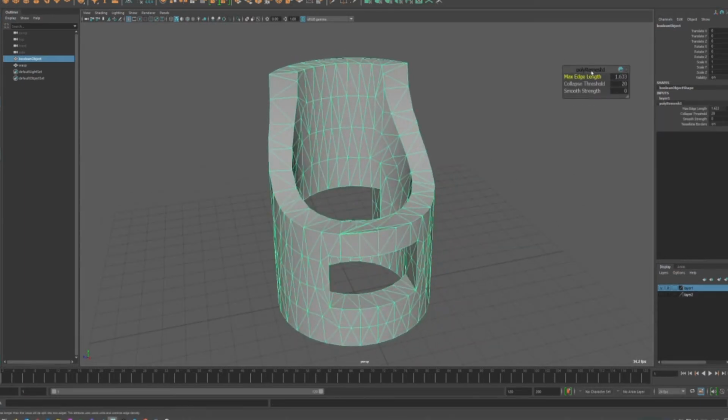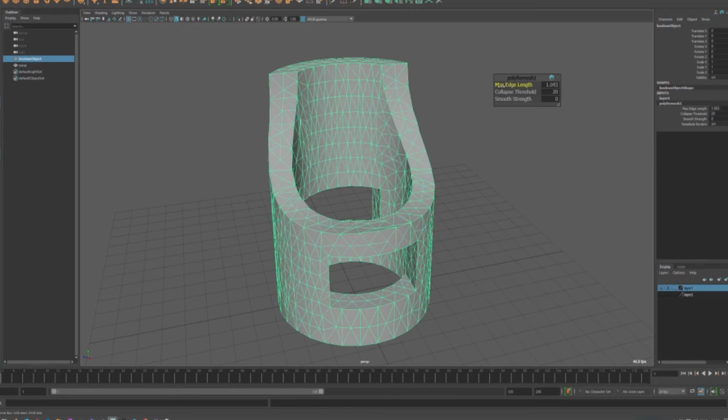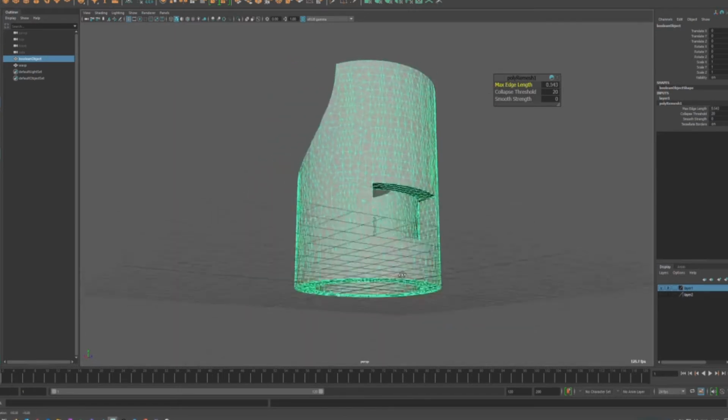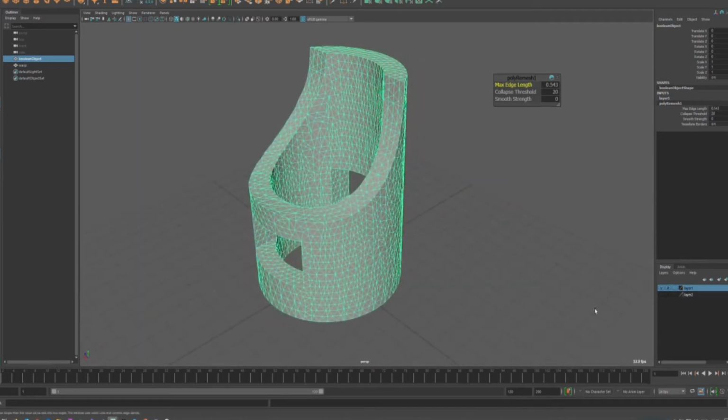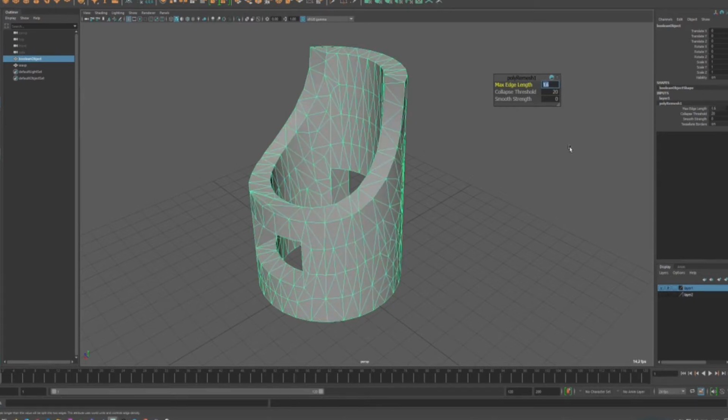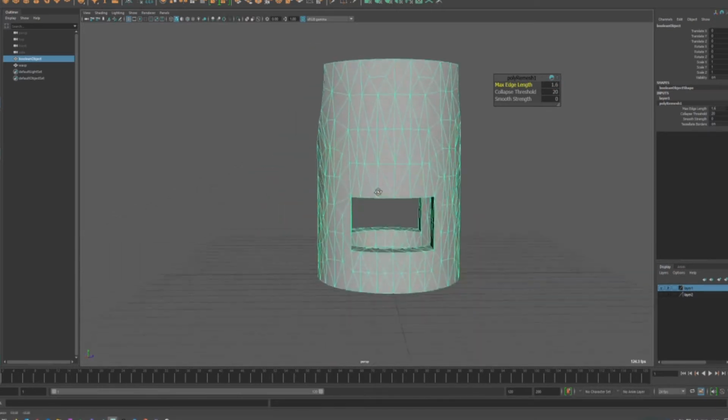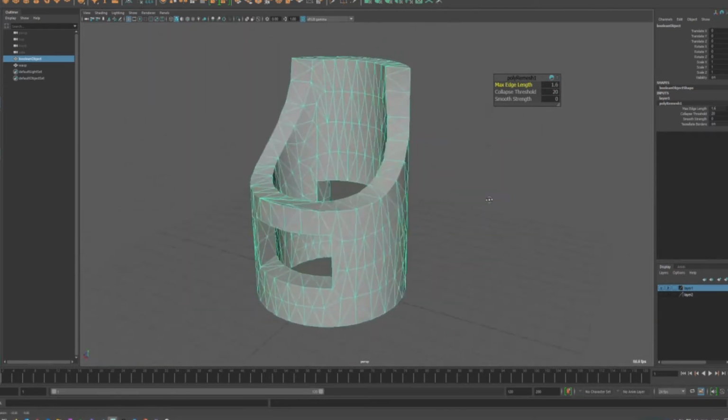So here you can use the maximum edge length in this in-view editor to make smaller triangles and cut this into smaller and smaller pieces, so small that you actually end up with something that is more like, let's say, a scan. But for now, let's go back to the larger size of the triangles, because this resembles the shape good enough.